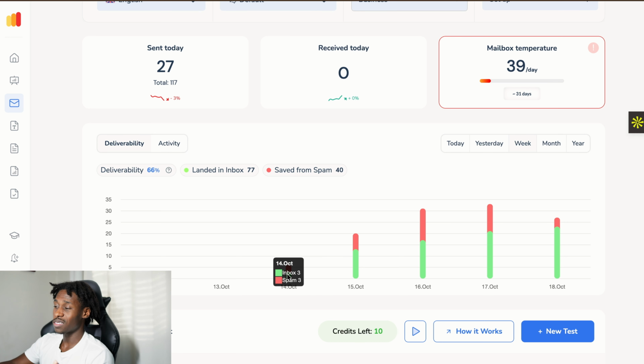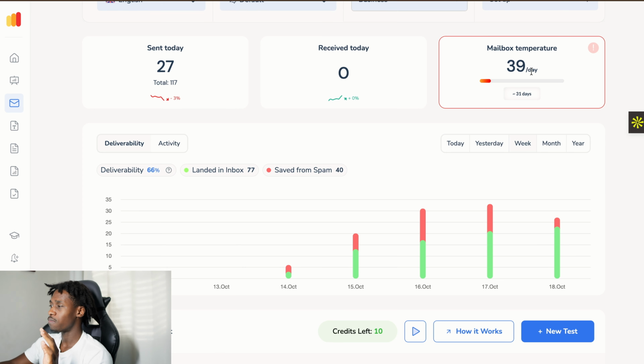So when I started this just a couple of days ago, I was at 50% deliverability. That was bad. Then you keep growing. Now it's starting to improve. There was one bad day here, but today, which is the day I'm recording this, it's starting to be positive. Now it's over 75% deliverability. Perfect.